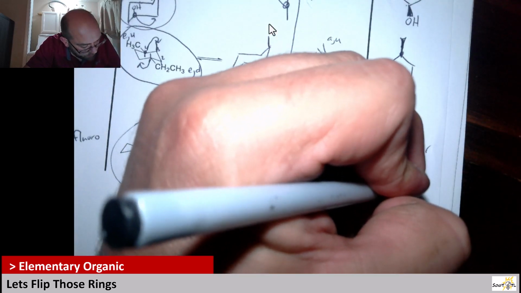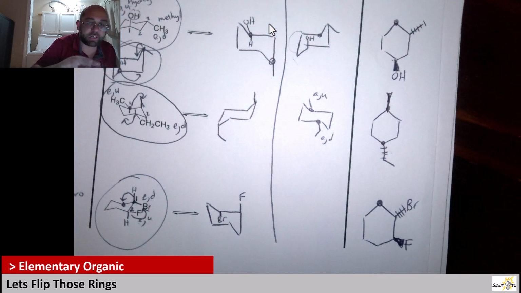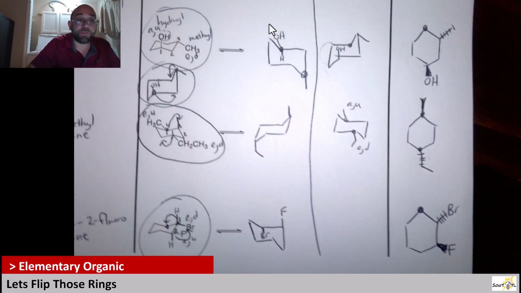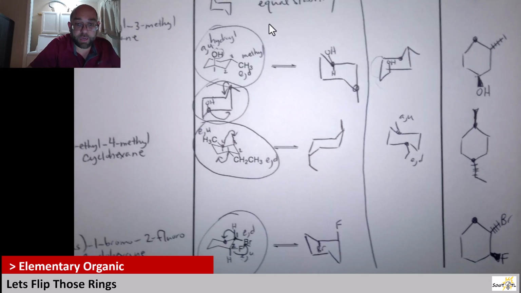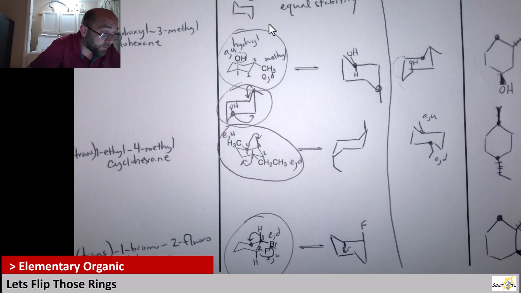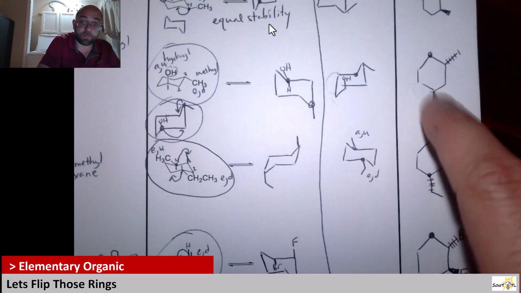Okay, so the big takeaway here on these top down views is that the axial equatorial doesn't give me the dash and the wedge. It's the up or downness that gives me the dash or the wedge. Alright, so hopefully this helps and you feel even more comfortable with chair conformations, doing the ring flips, and even naming if you're given a chair instead of these top-down views.